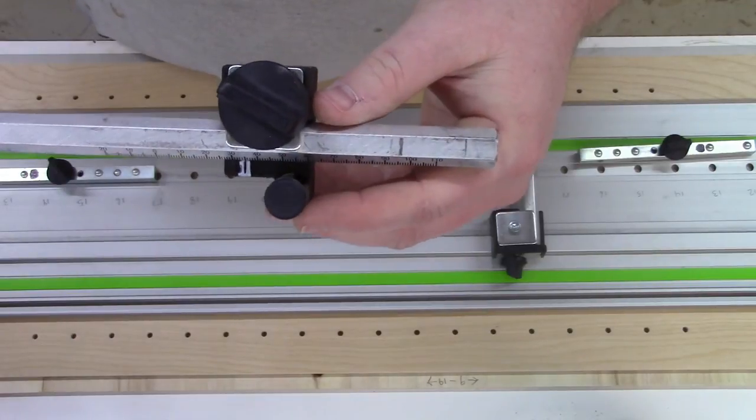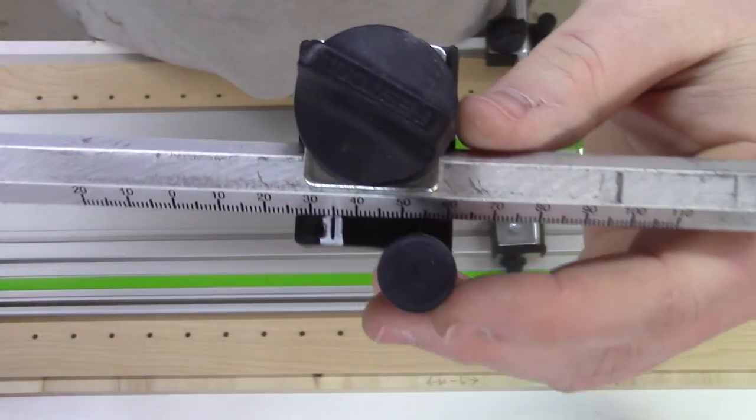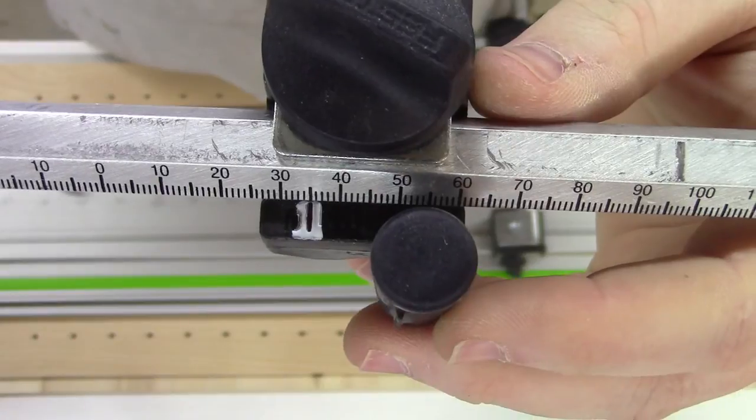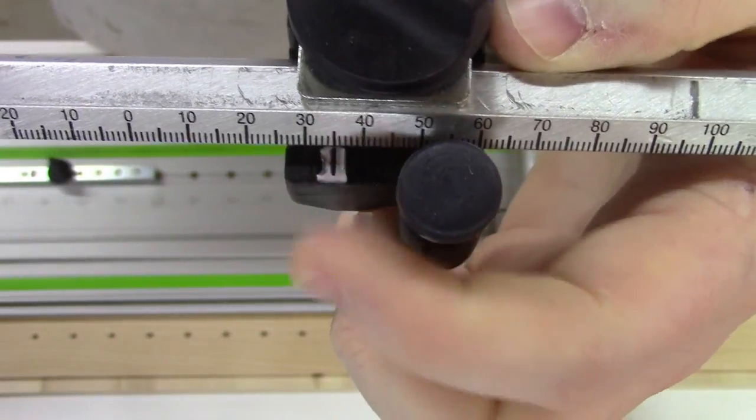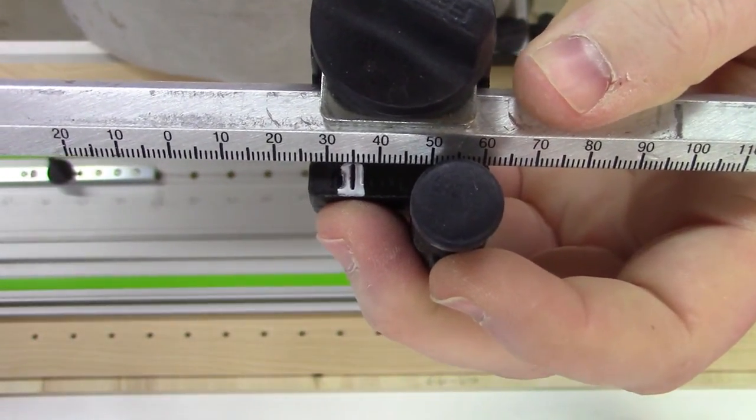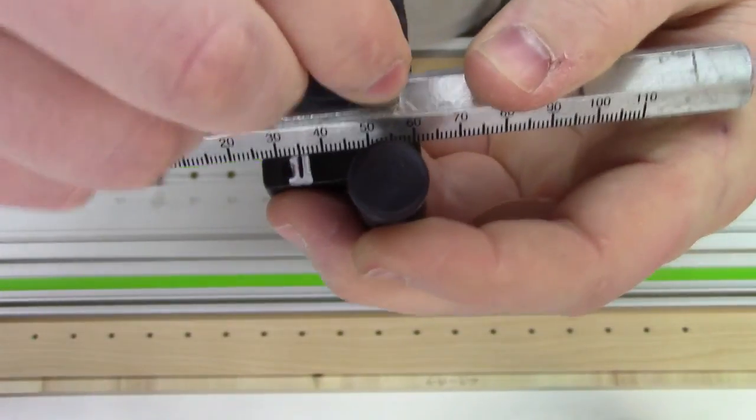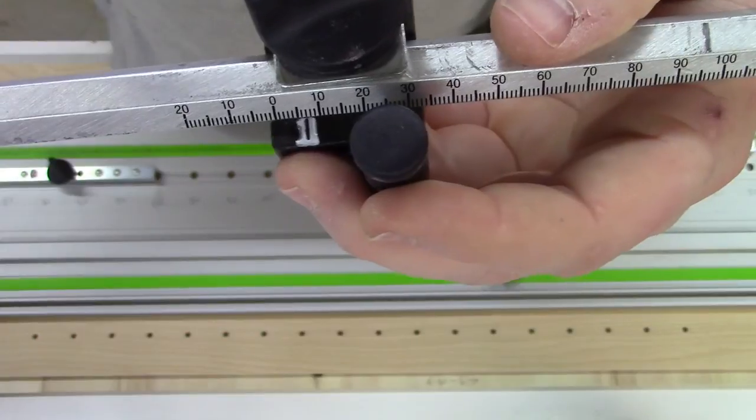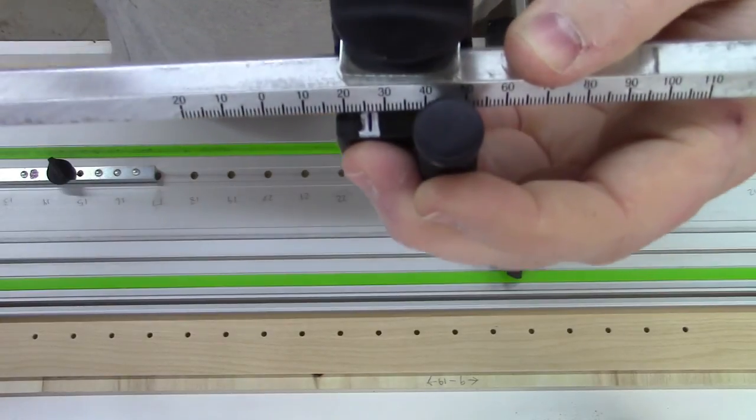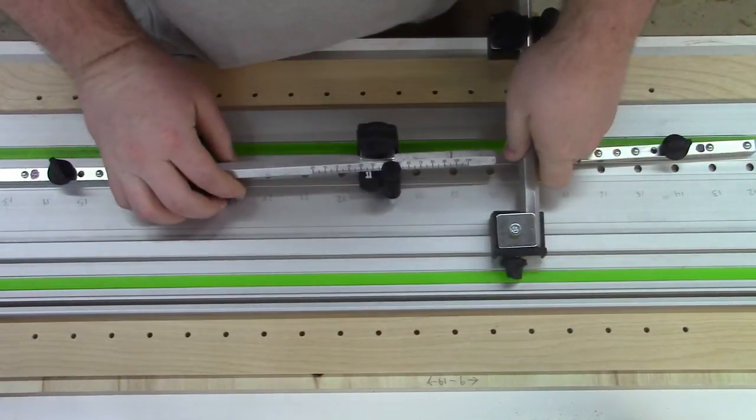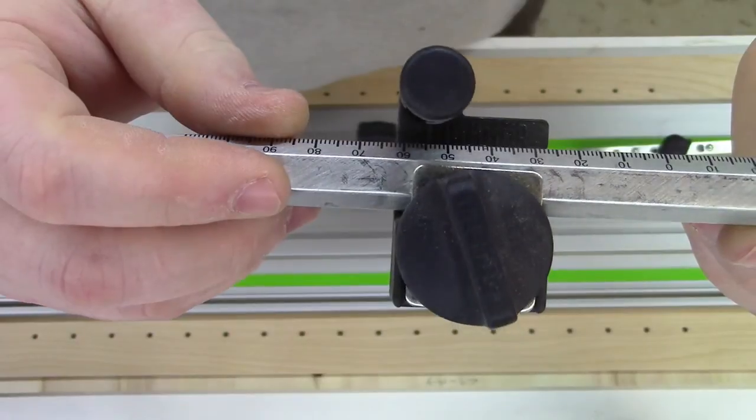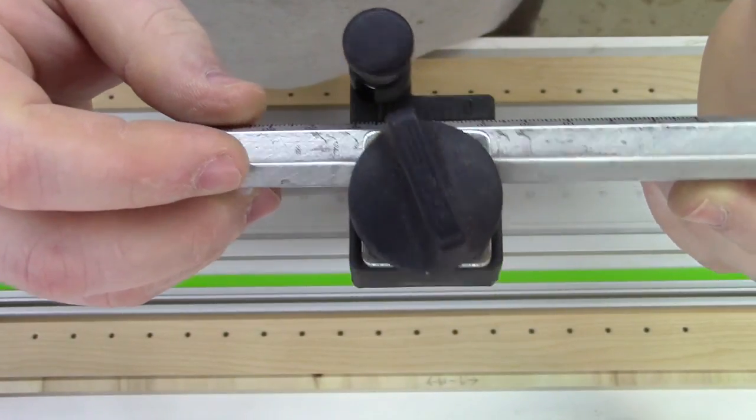Now what I've done to this one is I've actually taken the line system and took a sharpie paint marker and marked around the zero nubby, let that dry, and then I went over the top of the raised line with a sharpie marker to black it out, so that way it's consistent, it can be found every time without looking too hard, and it lets you index the stop better. Now I didn't do the other one to show as a comparison, but this is the one I did do, compared to the one I didn't do, see it's just kind of hard to see. So that helps with speedy setups.